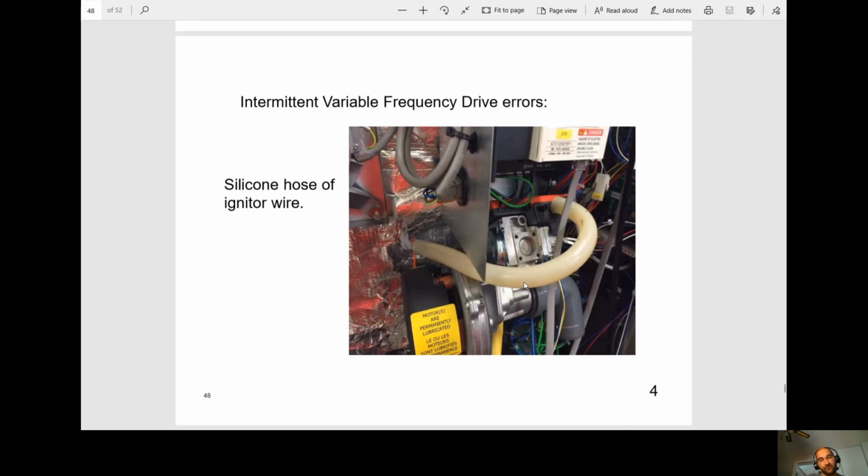So the solution they're doing for now is they're taking the old silicone hoses off the Cleveland steamers, and they're actually putting the orange wire through so that the noise can't come out and hit the VFD. The VFD is right here. So what was happening was that wire's too thin and noise was coming off and hitting this VFD, and they're getting so many intermittent errors for that. They're changing the VFDs. Still the same error. What was happening was that 10,000 volts just couldn't be contained inside that little thin sheathing that they had.